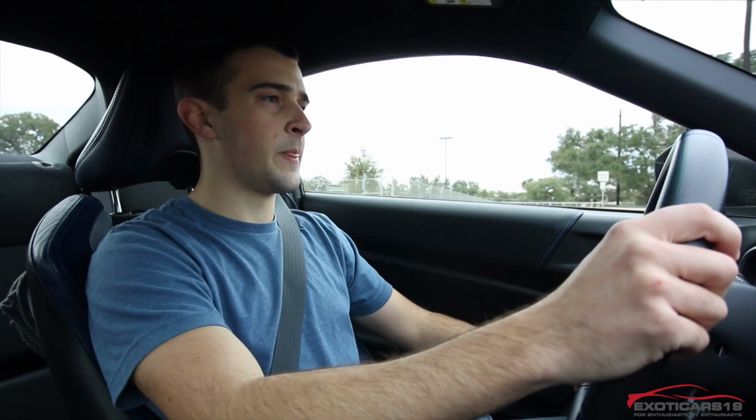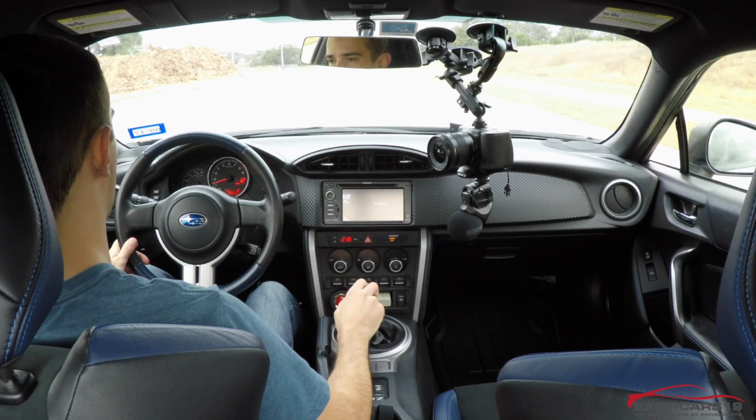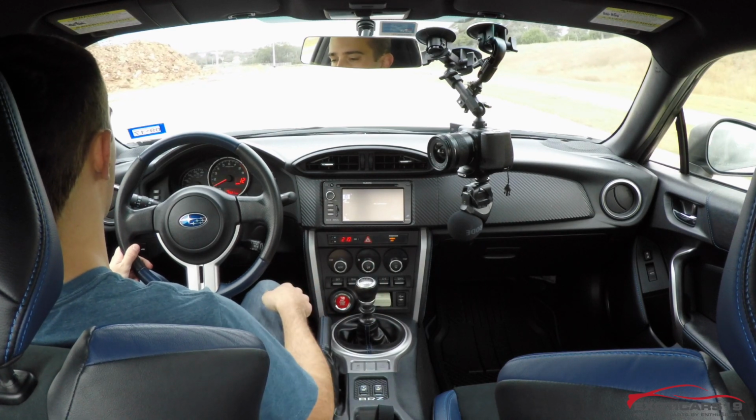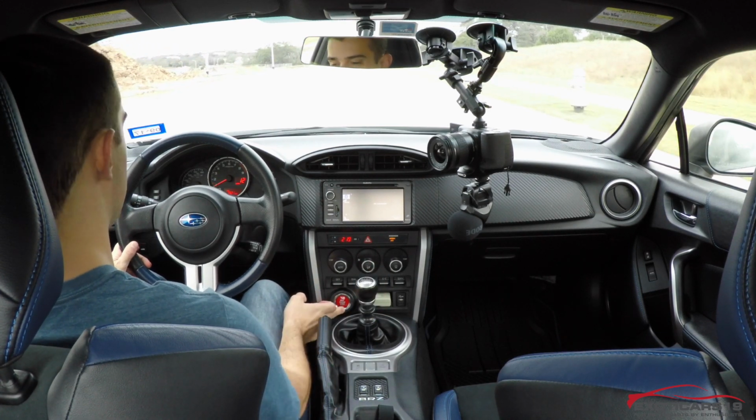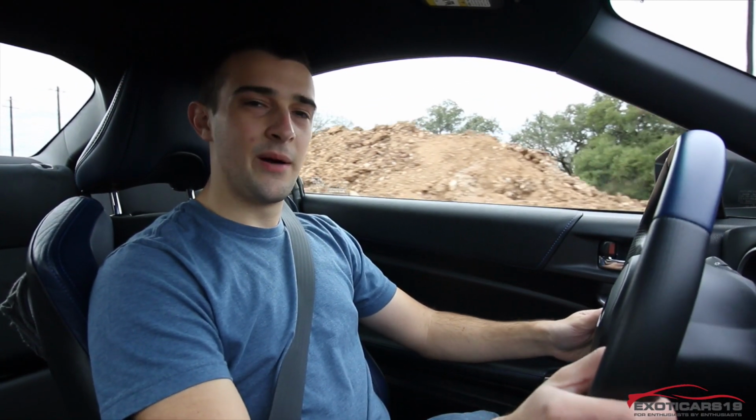And I think I'm gonna do it while the car's in neutral. So here's second gear. I'm gonna do it at 10 miles an hour. 10 miles an hour, I'm gonna put the car in neutral, still running, and hit it. And the car is not doing anything. That's at 12 miles an hour. So again, revving it up here in neutral. I can put it back in second gear and roll on.